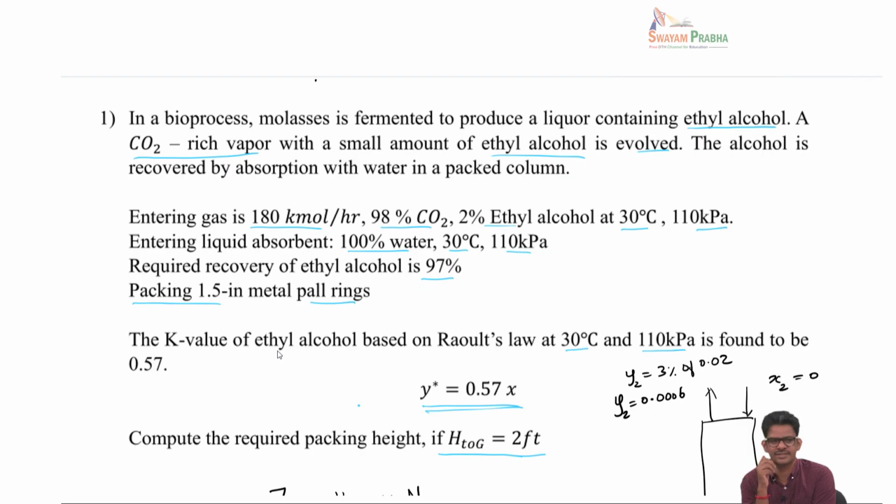But what is it that we can do? You have to think a little bit carefully about how we can make this choice of L. Do we have any guiding principle here? Do we have the equilibrium line? Yes. You are saying that we can calculate the minimum. Okay, so let's say you do it at minimum.